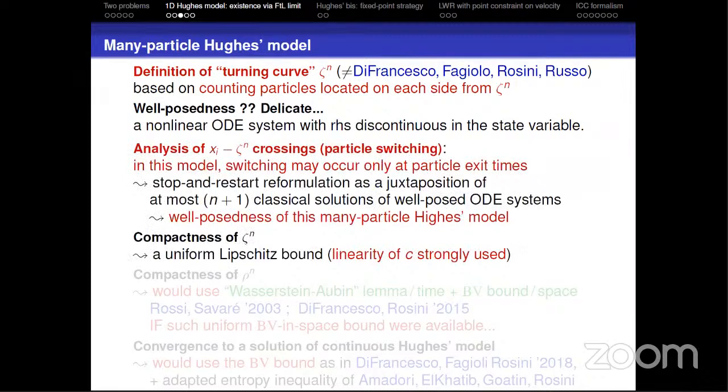Okay, so I was here. Compactness of the turning curve is simple if you use the linearity of C, linear costs. And it is much more complex actually if it is not. And at present with Théo Gérard, we are essentially fighting with these parts of the argument. How bad is the dependence of the turning curve of the solution for nonlinear costs?